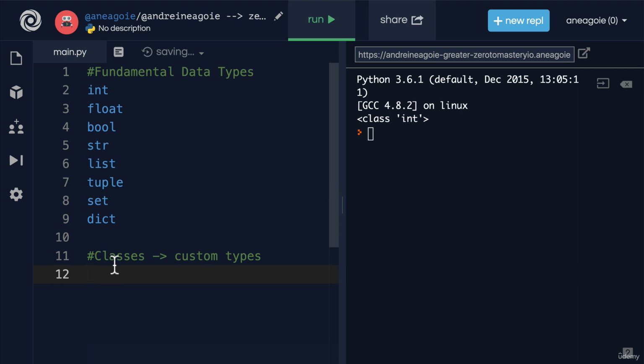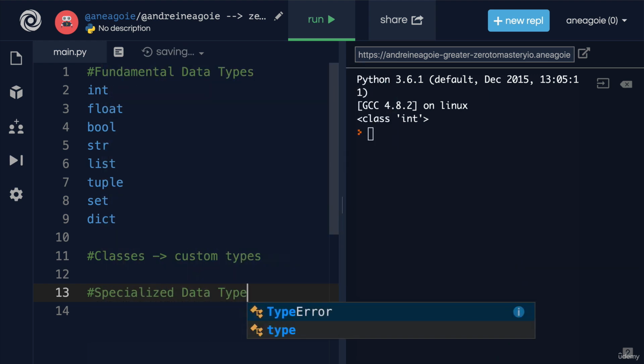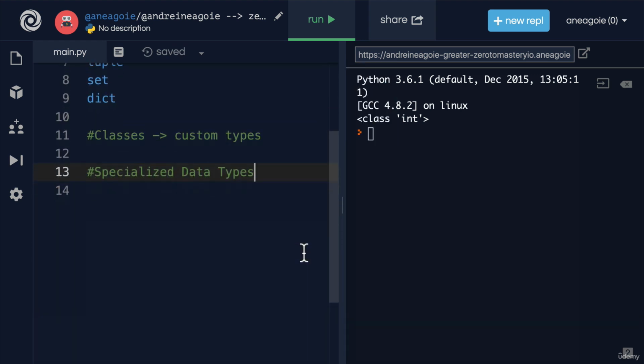Now, besides the fundamental data types and the classes, which will be our own custom types, we also have something called specialized data types. And these specialized data types, they're not built into Python, but they're special packages and modules that we can use from libraries.